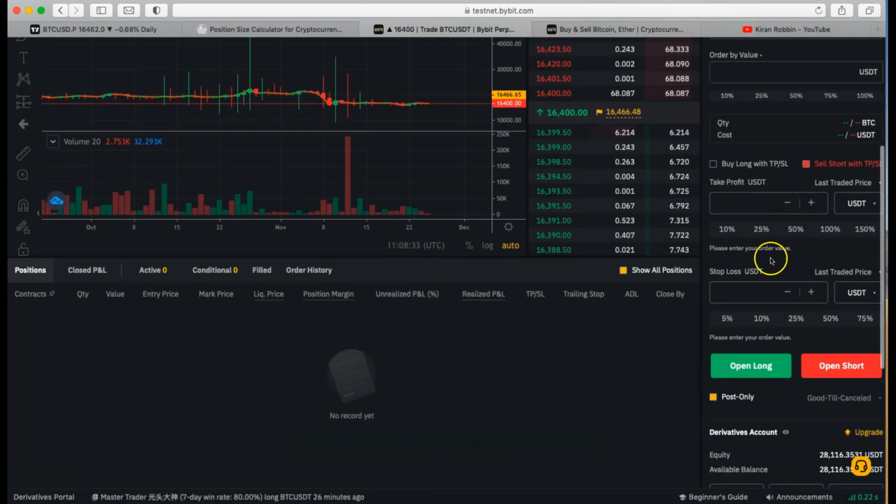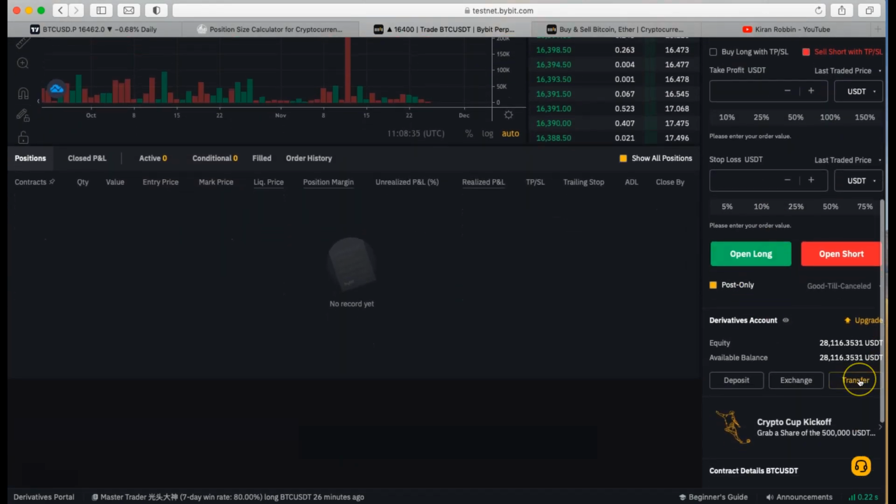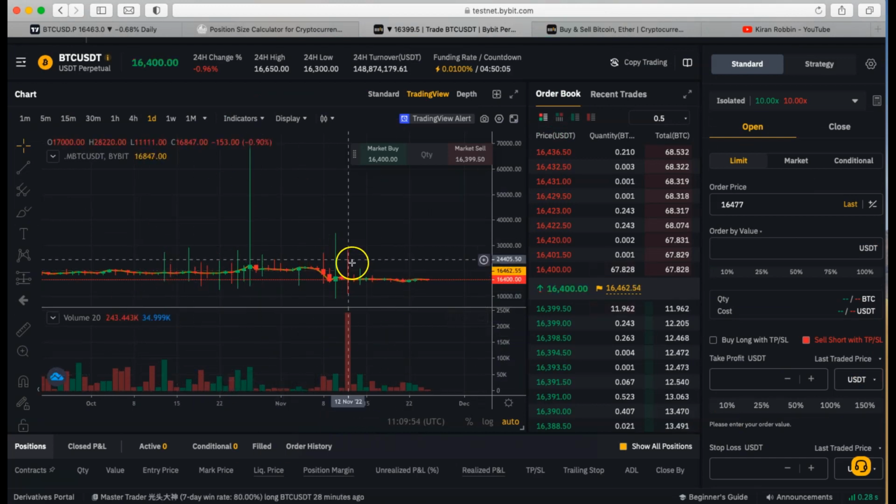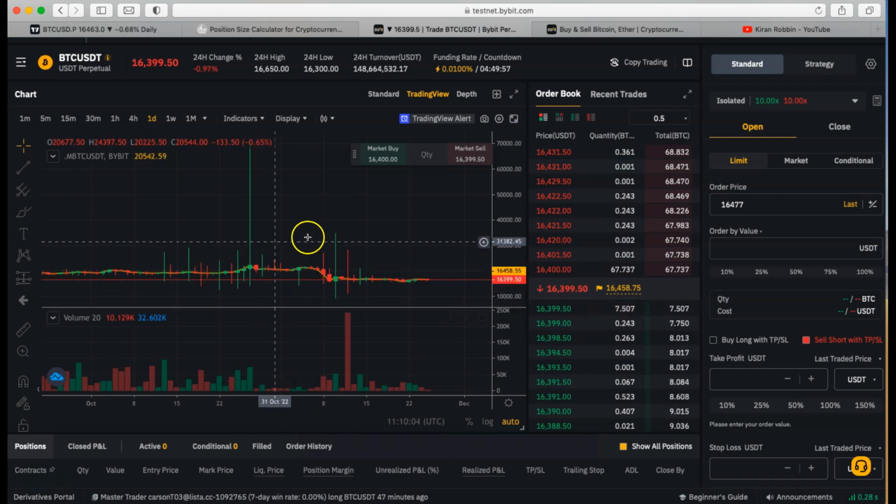It's very self-explanatory. There's also a transfer button here as well to just navigate yourself. Of course, there's a Bybit chart, but I don't personally use this chart. I prefer the TradingView chart, mainly because the TradingView chart in the Pro Plus plan, which I like, has a lot more functionality. But some people do use this, and it does have basic functions.